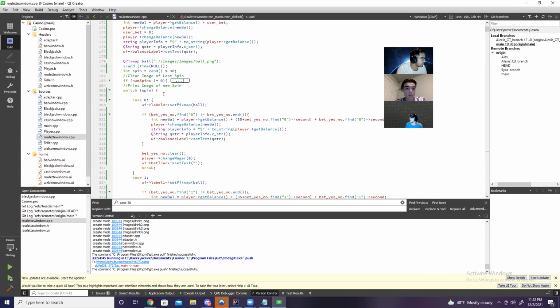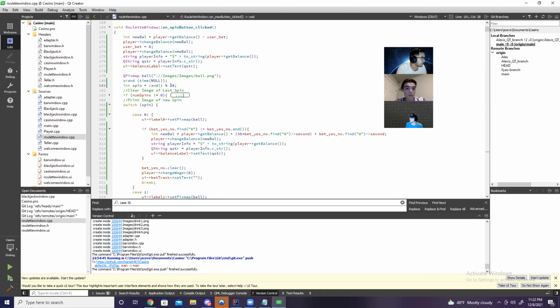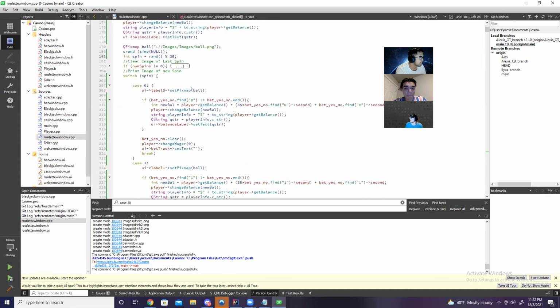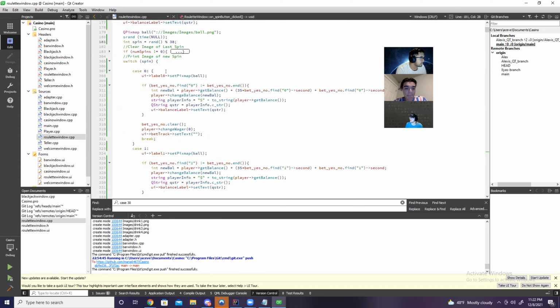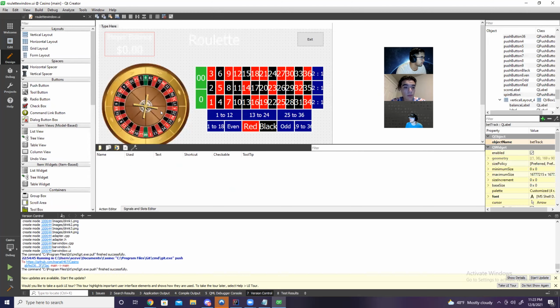So here it's going to be random. It's going to choose a random number within 38. So it's 0, 00, and then every number to 37. Right here, let's say it was case 0, so the ball landed on a 0, then it would set the label of 0, which we have over here on the UI.